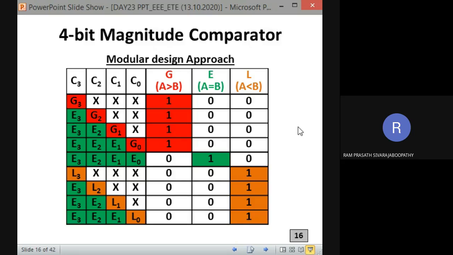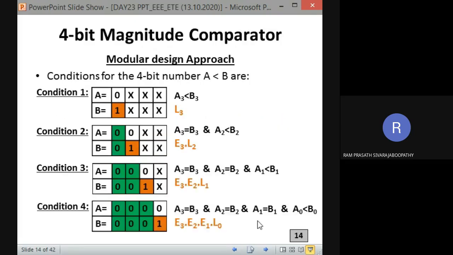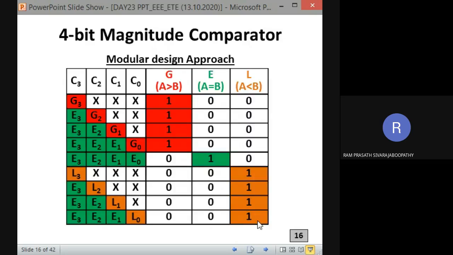See, why I have marked a different color is for your better understanding. First 4 rows எதுக்கு A greater than B மட்டும்தான் 1 இருக்கு. Then இந்த row பாத்தீங்கன்னா A equal to B. The remaining 4 rows, A less than B. Is it clear for all of you? Yes. நம்ம அங்க ஒவ்வொரு காம்பினேஷனா எழுதி காமிச்சதை a combined table நம்ம ரெப்ரசன்ட் பண்ணியிருக்கோம். So this you have to draw during your examination. இதெல்லாம் நீங்க எழுத வேண்டாம், நிறைய டைம் எடுக்கும். No need to do like this. Straight away you can have this table.